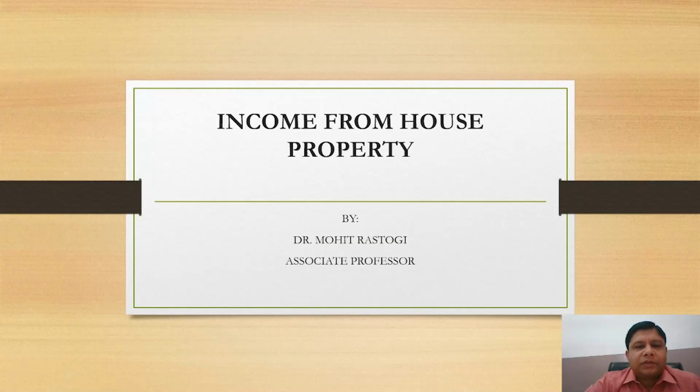Hello everyone. So today we are going to study the topic income from house property. This is one of the heads from the calculation of total income of the assessee under the Income Tax Act 1961. In this chapter, we are going to understand various topics like chargeability section of the house property, exempted properties, computation of income, taxes levied by local authorities, deductions, partly occupied and partly let out house properties.